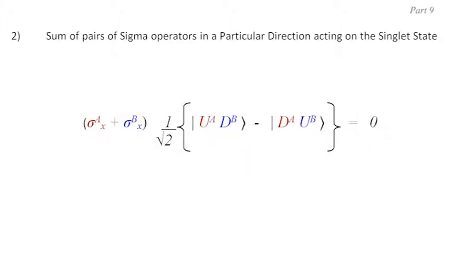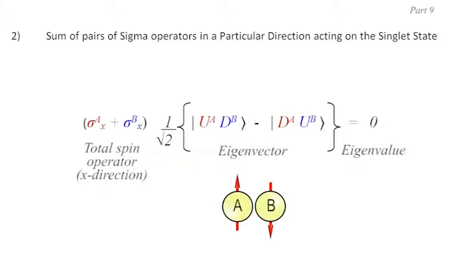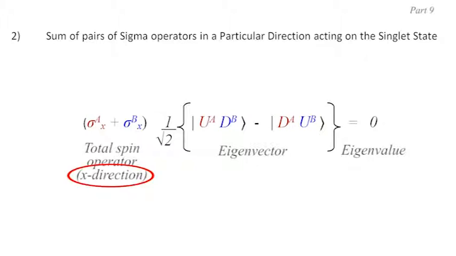If you like, the singlet state of these 2 electrons A and B is an eigenvector of the total spin operator for the x direction, and the eigenvalue is 0. Now in a way that shouldn't surprise us. We know almost by the definition of the state, as we created it, that the total spin of the 2 electrons added this way in opposition is 0. We've simply checked that this is true for the component of the total spin in the x direction.